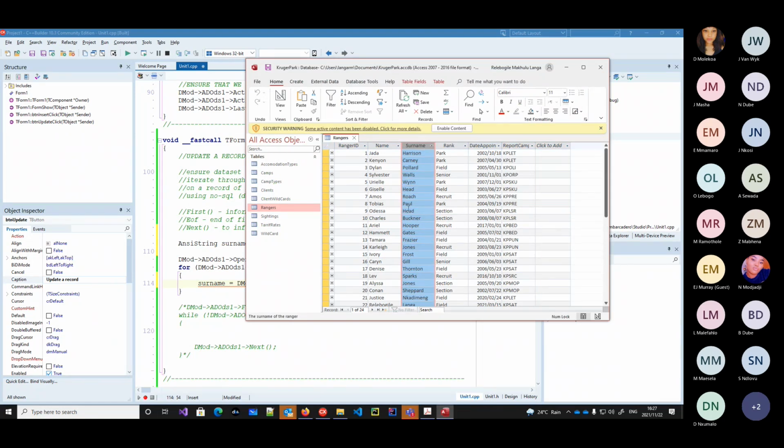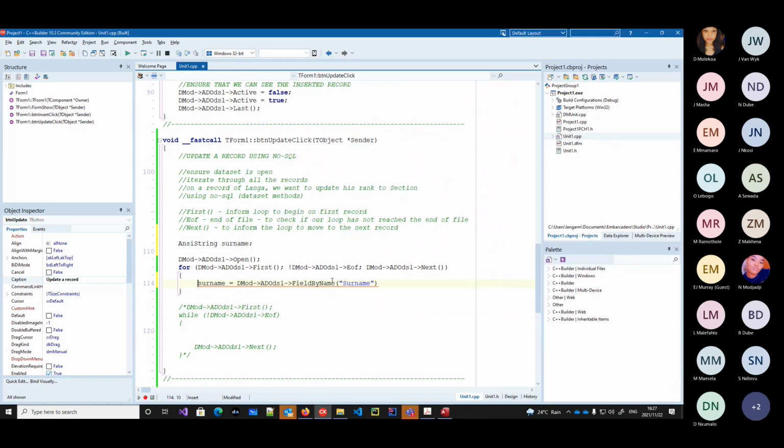I want to obtain a say name. So I'm going to say get a field by name, get a field using the name of the field or the name of the column, and that name of the column is say name. And then retrieve for me the value as ANSI string, because I am saving that inside an ANSI string object. So I will say retrieve this field for me called say name, and when you retrieve it, please give it to me as an ANSI string.